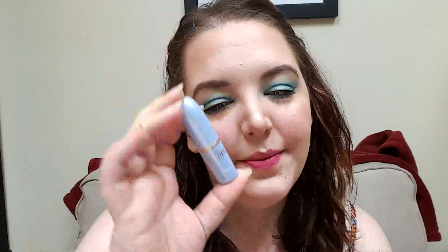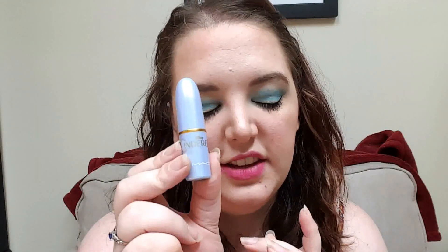This would not be a Cinderella inspired tutorial without my MAC Cinderella lipstick. I love these, I have both of them. This one is Royal Ball, which is pink. And I also have Free as a Butterfly, which is like a nude color. They smell so good. I love them. My friend went and she waited in line and she got these for me — she's amazing. She keeps saying she's going to start a YouTube channel, so if she does I'm going to link that down below.